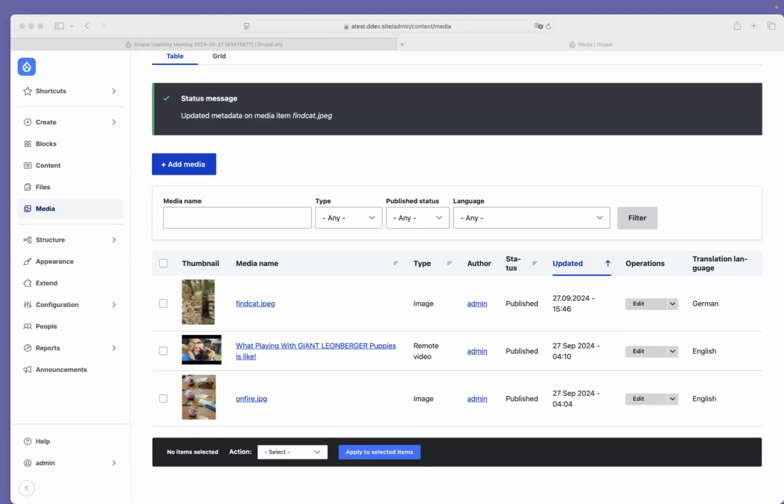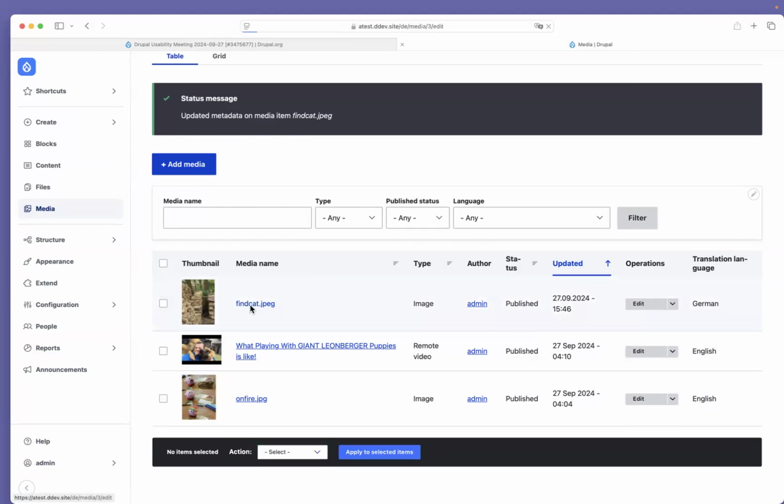And as I've said, issue number 2983456, exposed triggering update of metadata and thumbnail to end users. And as you can see here, it is adding basically an update metadata option as well as in the bulk action list an update metadata option as well. And technically it functions like that.